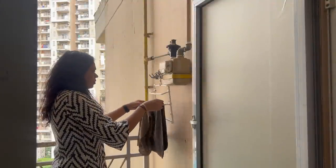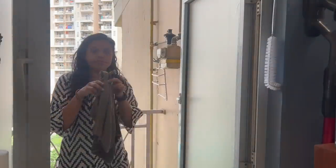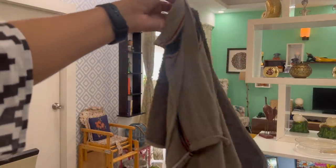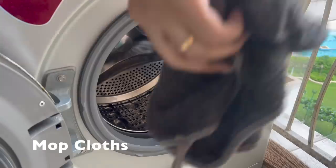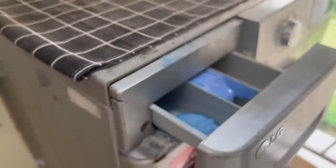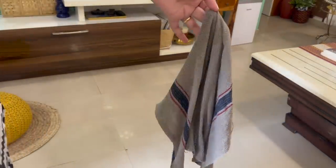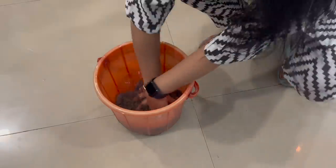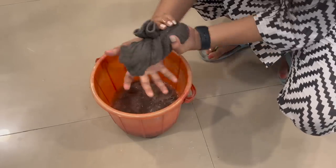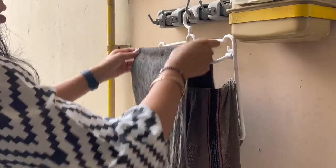Every day we use mops to keep our home clean and tidy. The mops get most of the dirt and dust trapped in them, so keeping them clean is very important. To clean floor mop cloths, simply throw them in the washing machine and use detergent, vinegar, and fabric whitener. Make sure to use a hot cycle. It's not possible to clean them every day, so try to do it once every 15 days. For everyday cleaning, once mopping is done, just take clean water, clean them thoroughly, and then sun dry them.